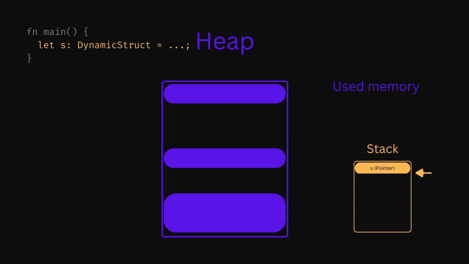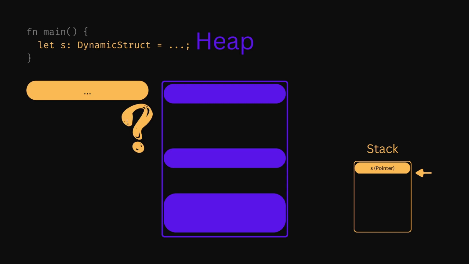Could be by your operating system, by your browser, or by other variables in your program. The heap always works in conjunction with the stack. So if we create this dynamic struct on the heap now, the following thing happens. At first, we create a pointer on the stack. And this can easily be done because this pointer always has a fixed size. For example, if you have a 64-bit operating system, a pointer will always contain 64 bits because it stores the address of where the actual data is in your heap.